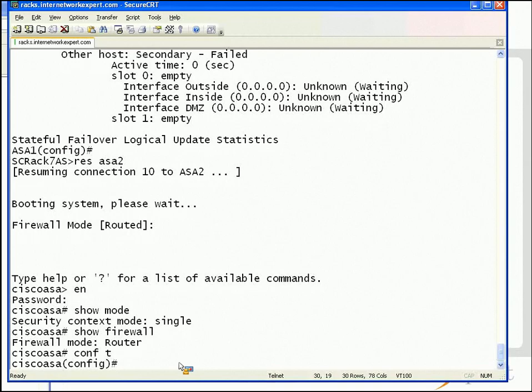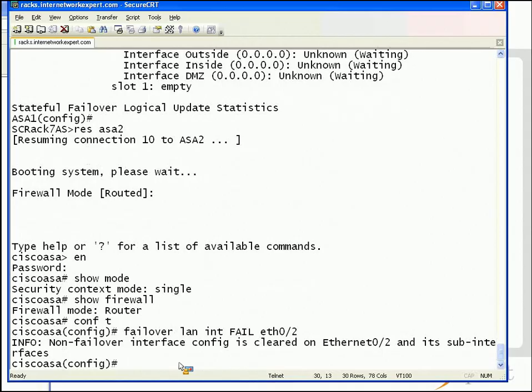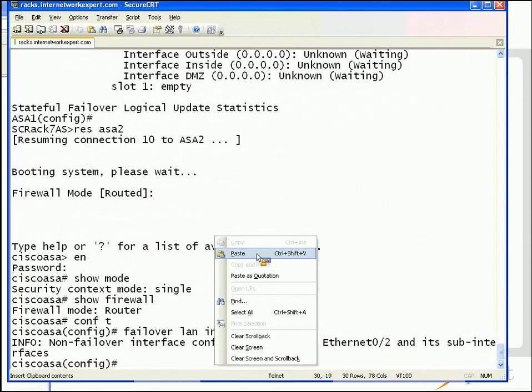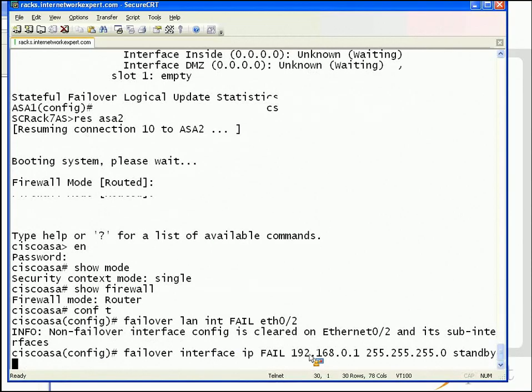We're going to set up our basic configuration. Again, looking at the information we had configured on the other side. Specify our failover LAN information. Again, clearing out our non-failover config there and specifying our address information. Again, can just copy and paste for that one. The advantages of using Notepad.